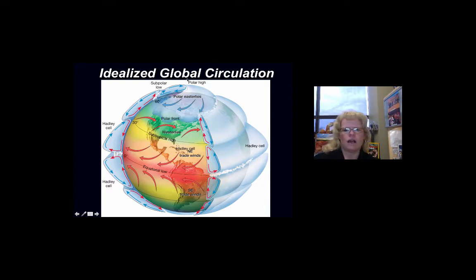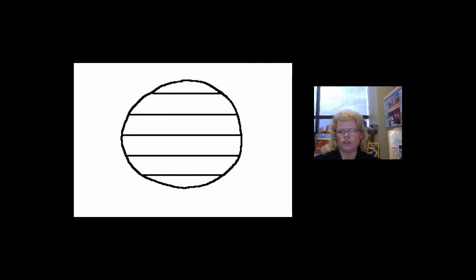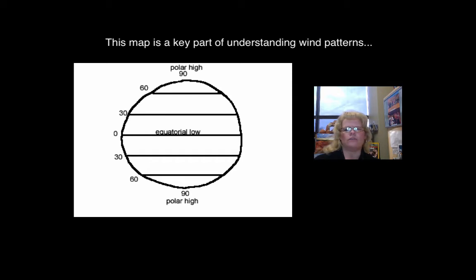So you have your polar high here, your subpolar low here, then you get your polar fronts that come in and create your westerlies where the trade winds and the subtropical highs meet, and then you're going to have a low pressure system right in here where you have your equatorial lows. So let's look at those and put them on degrees: your equatorial lows, and your polar highs. So this should be a high pressure system, low pressure area. Then you can see it alternates from low to high, low to high. That's really easy. So on your test, I may have a diagram like this and ask, which one am I looking at? Subpolar low, subtropical high, equatorial low.